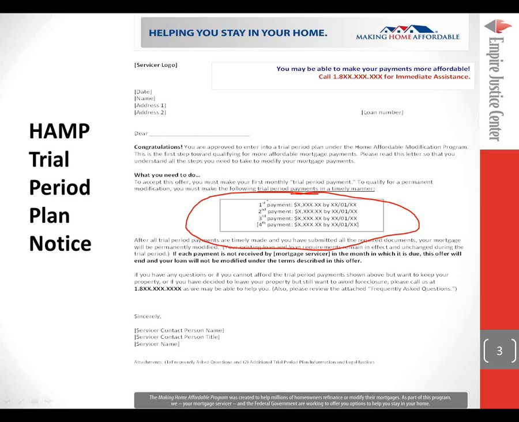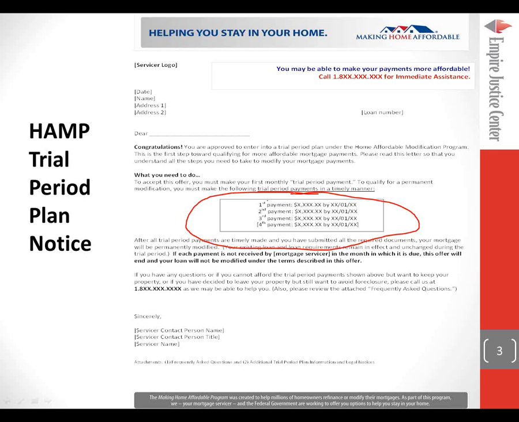Now, if you continue to ask questions and you ask the right questions, you may be able to get some information at this point. For instance, you should be able to get what the unpaid principal balance was before the modification. You also may be able to find out what the total arrearages are. That's the amount the homeowner would need to pay in order to get caught up to current. Those two numbers together, the principal balance and the arrearages, are going to give you an estimate as to what that new principal balance is going to be.